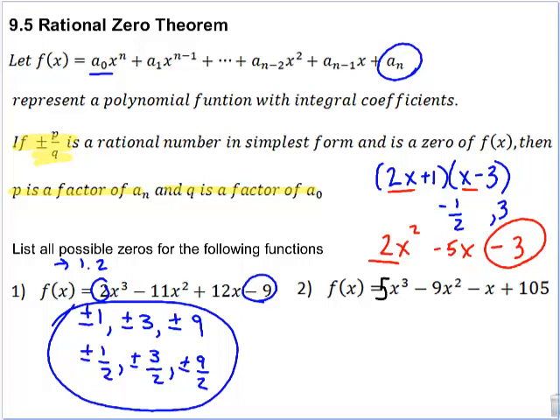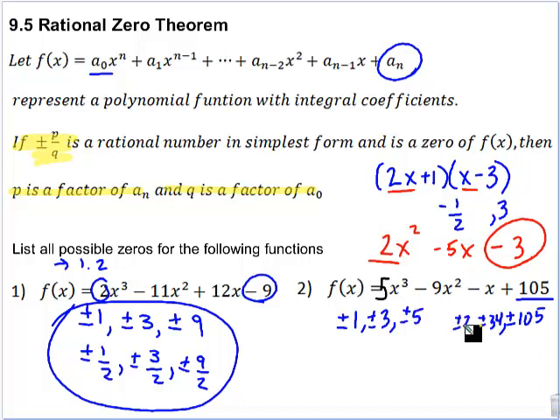So here we're going to have to start with 105. I probably could have picked a bigger number, but calculators would be your friend on this. So we know it's definitely going to be 1 and 105. Is 2 going to be a factor of that? No. 3 is, though. 3 and 35. 4 won't be.